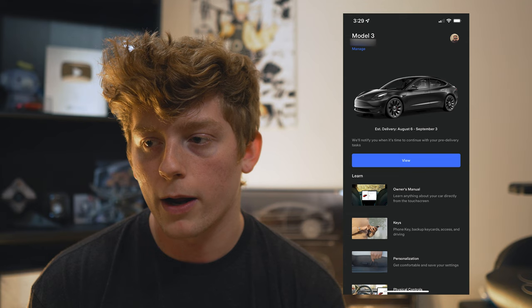First up, I ordered the car on June 19th of 2022. The estimated delivery time frame Tesla gave me was June to August. About a week after ordering, it finally updated and I got the infamous super early EDD that I think everyone gets - mine stated July 14th through the 28th, so a turnaround of like three weeks at the earliest. But then about a week later, it updated to August 6th through September 3rd - about a month time frame, which fell in line with what I was originally told when I ordered.